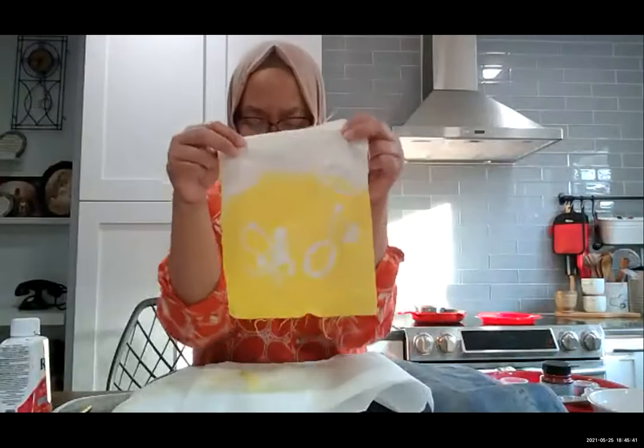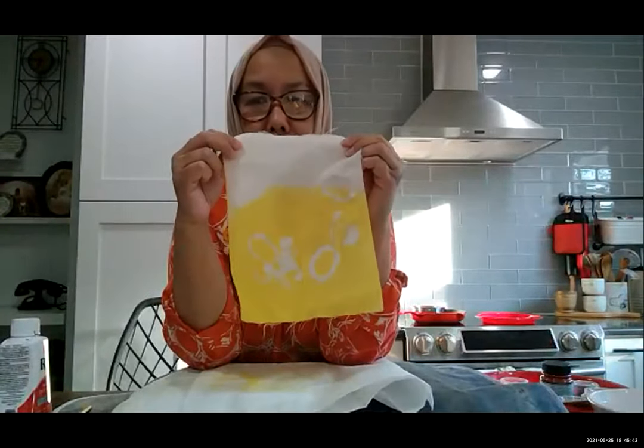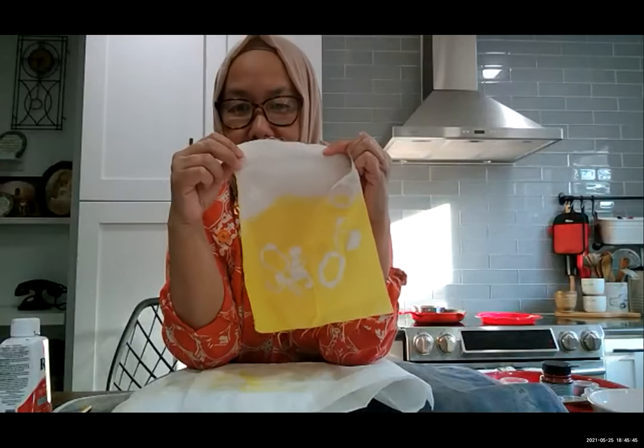So this is how you do batik with just one color. Oh, good. That's nice.